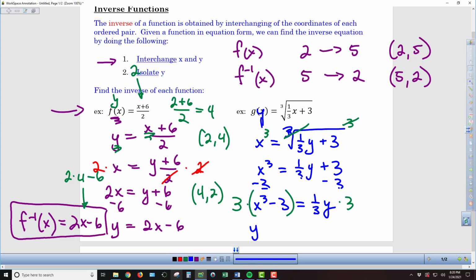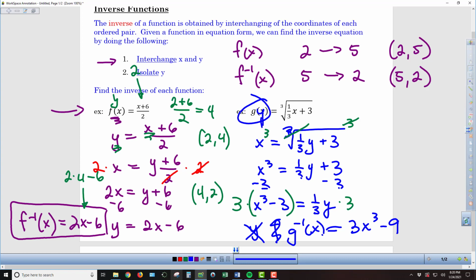or like I said, we want to change that to the inverse of g of x. So I'm going to use g to the negative 1 of x this time, since my original was g of x, equals 3x cubed minus 9. And so if I'm inclined to do so, I can double check to make sure that I indeed have the correct inverse by testing a point.